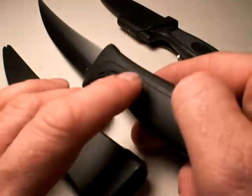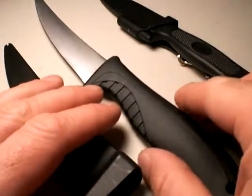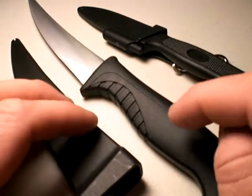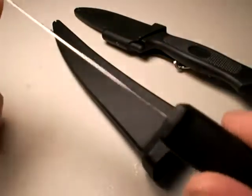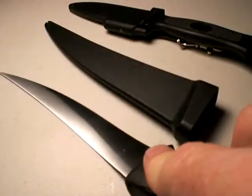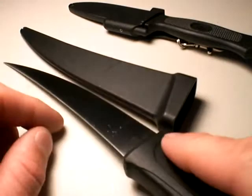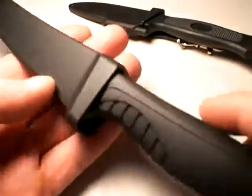I haven't used this particular Kershaw knife yet — it's relatively new in my inventory — but I will in the future on bigger fish. You need to ask yourself: what size fish am I going to catch? If you're catching bigger trout, you'll be filleting, and this would be the way to go. I like a nice flexible fillet blade so I can get it right up against the bone structure and cut that fillet out with minimal waste. Drop it in the water — it floats. What more can you ask for at that price? Excellent.